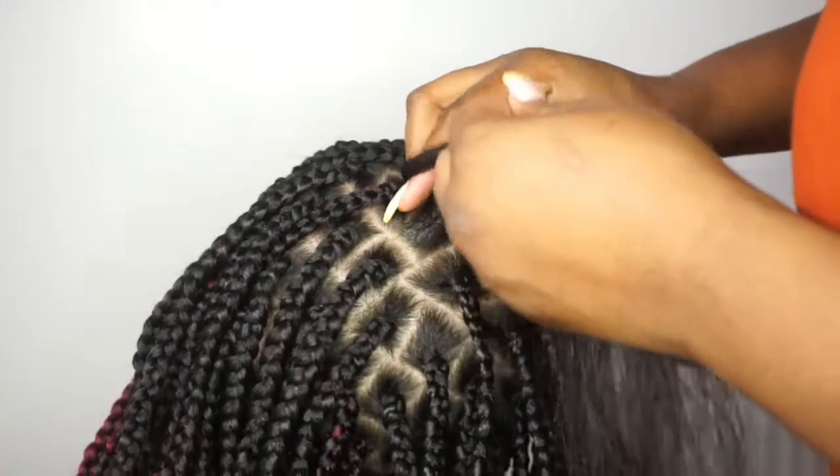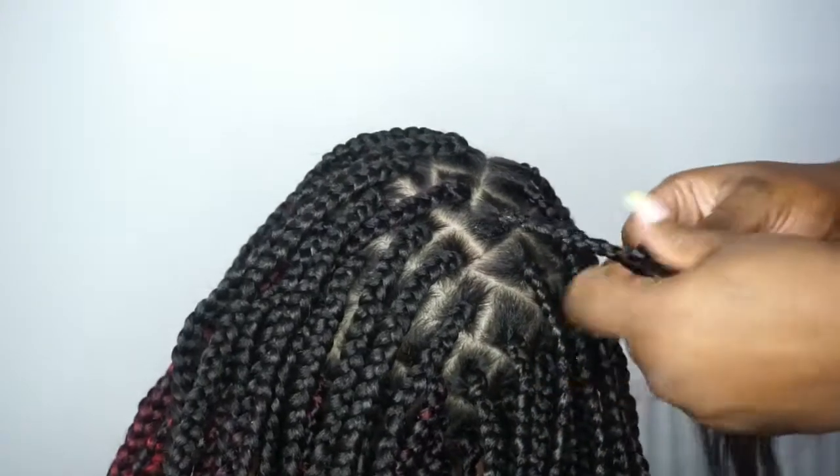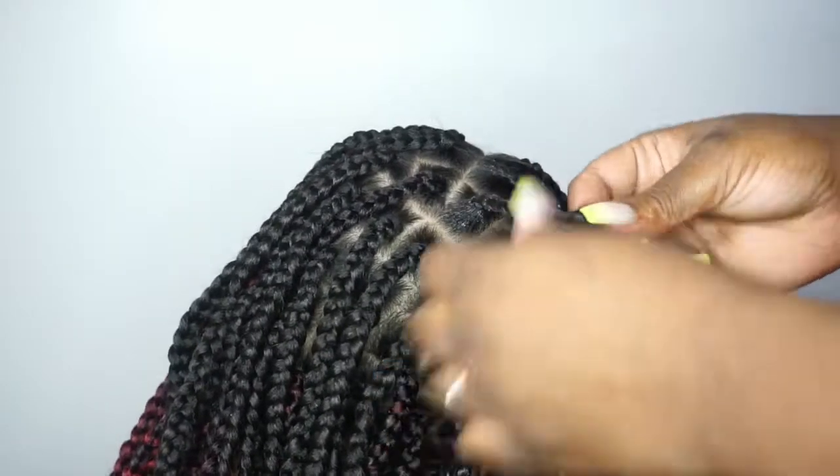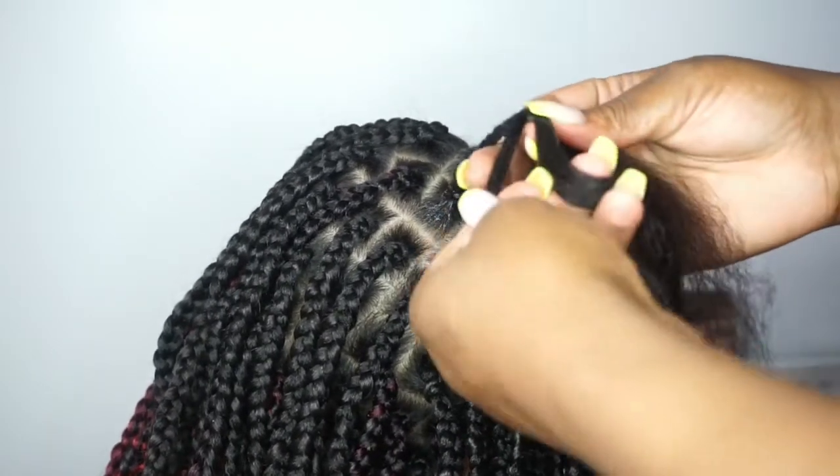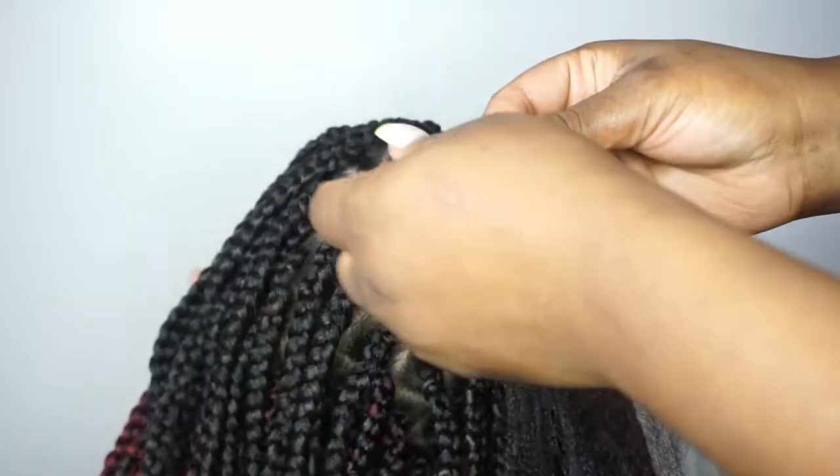Oh yes, we are almost there. We are at the end. We are plaiting our last braid. And y'all liking it? Y'all loving it already? Because I am loving it. I'm falling in love with this hair.